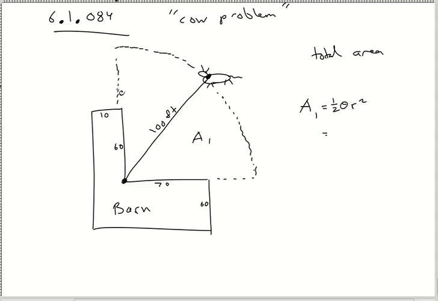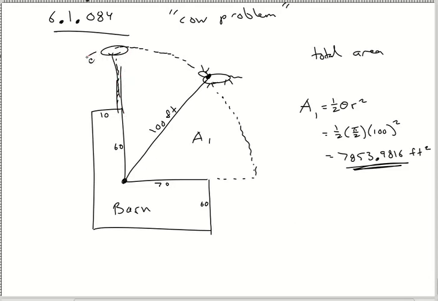What's my theta? What's my angle in radians for a quarter circle? It's actually pi over 2, 90 degrees, basically, if you go to the unit circle. And then 100 squared. I put all this into the calculator, and I got 7853.9816, and that's feet squared. Okay, so this is not your final answer, but this is very good. That's one good step. The cow could go all the way over here, right?